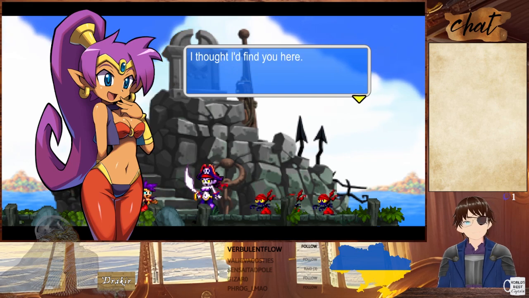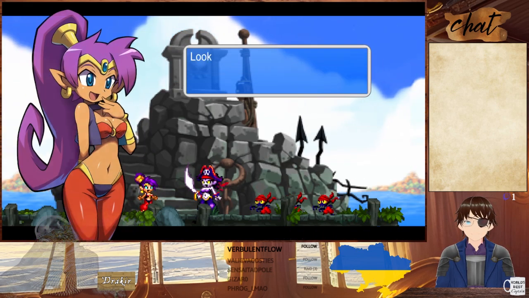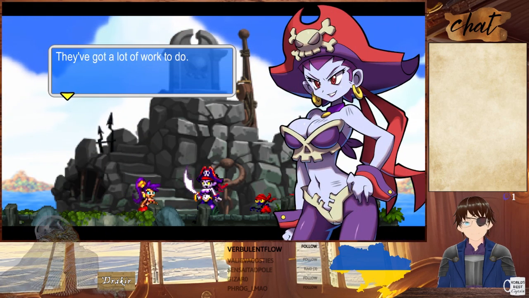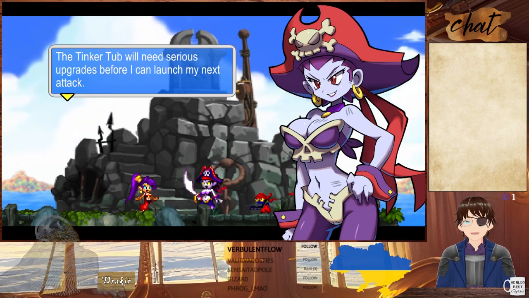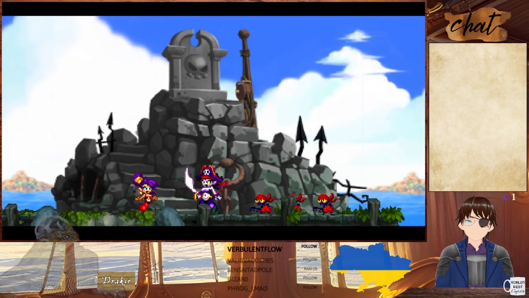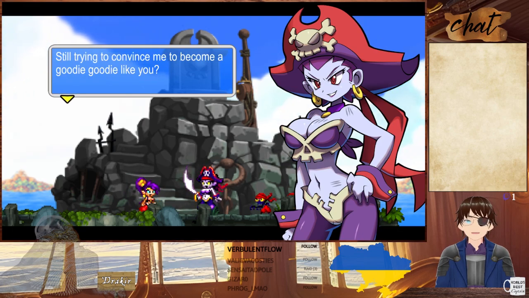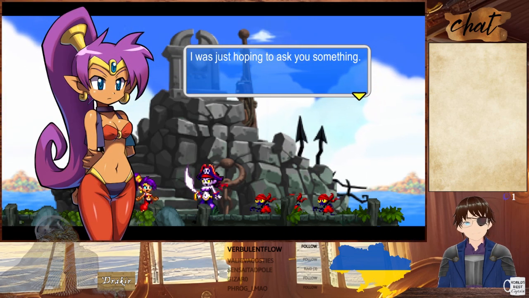Risky, I thought I'd find you here. Looks like your tinker bats are back to normal. They've got a lot of work to do. The tinker tub will need serious upgrades before I launch my next attack. You're kidding, right? Why are you here? Still trying to convince me to become a goody-goody like you? I was just hoping to ask you something.